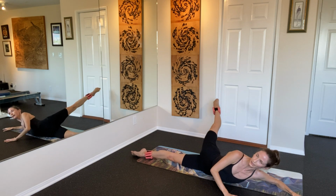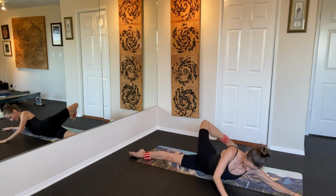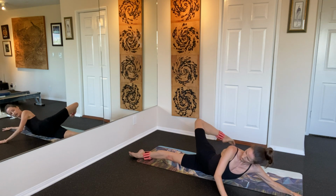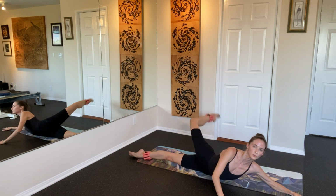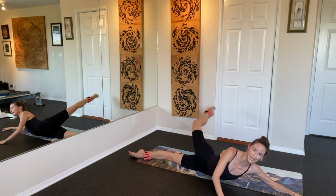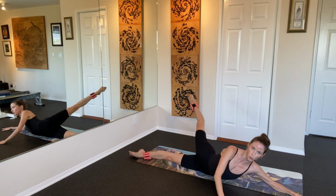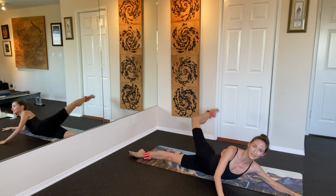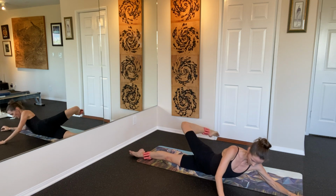So bending to straightening. And press that chest forward. Tap and straighten. Tap, straighten. Good. Really squeezing, elongate that leg back behind you. Working on pressing your body weight forward to stay balanced. Good. Bend, straight. Tap those toes, lift them out. Good.